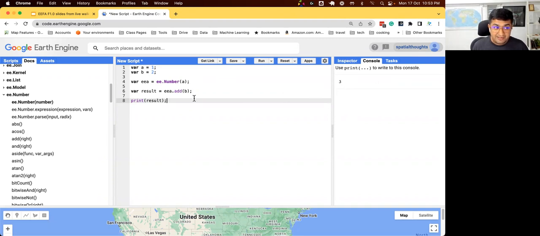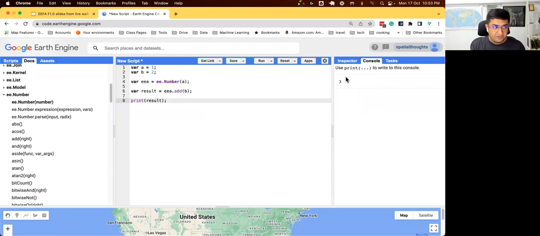And you can see when I ran this, you saw the gear spinning. That means this code, these instructions were sent to the Earth Engine servers because our browser doesn't understand what an ee.Number is. So this instruction was sent to the Earth Engine server. Earth Engine server says, oh, I know how to create a number object and how to add another number to that. Then it did that and the result came back. And when you see the gear spinning, that is Earth Engine sending the data to the server's computing and you're getting the result. Right. So even doing addition of two numbers, you have to use the Earth Engine API.